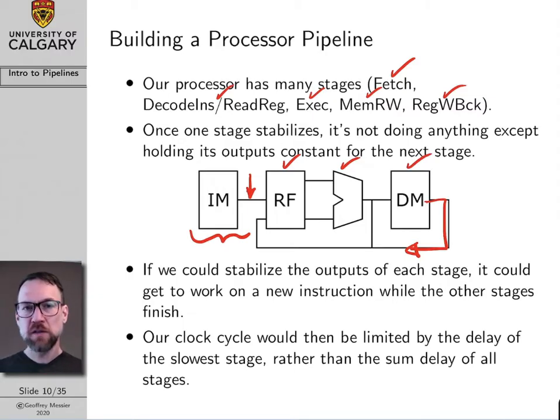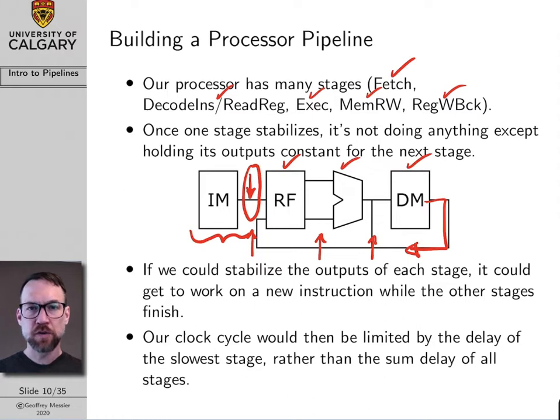Now, if we could add a little bit of digital hardware that would hold that output stable, that would just freeze that output or lock it in place, then in theory, we could get the instruction memory started on fetching the next instruction. As long as this point remains stable, if we could lock it or freeze it in place, then the instruction memory could get to work on fetching the next instruction. And that's basically how pipelining is going to work. We are actually going to add registers at intervals throughout our microarchitecture to freeze the outputs.